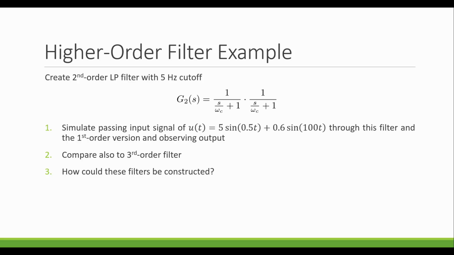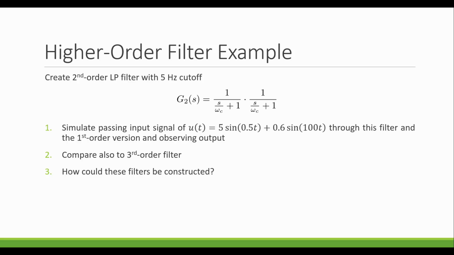In the previous two examples, we looked at using a simple first order filter in order to make a low pass filter and a high pass filter. And looking at the Bode diagrams, they were effective, at least in the input that we gave it, of attenuating what we wanted to attenuate and preserving what we wanted to preserve. But a general issue is that roll-off around the cutoff frequency, where we might be attenuating things we want to keep and not attenuating enough some of the frequencies we want to remove from our signal.